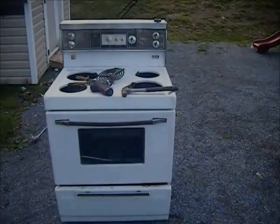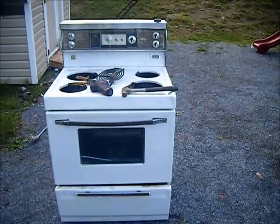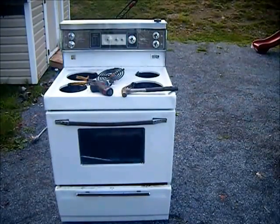Alright guys, today we're going to scrap this stove. Generally these are fairly quick. They weigh approximately 150 pounds, and basically all you need is some snips, a screwdriver, and maybe a hammer, if you need to use a little extra force there.